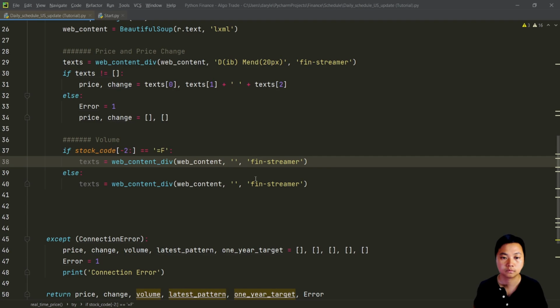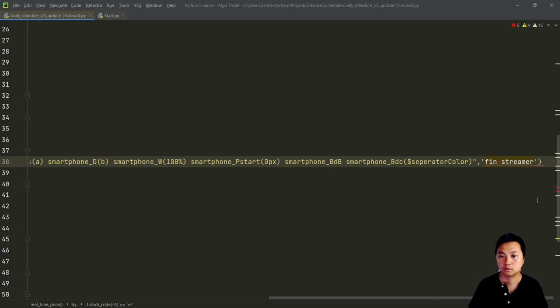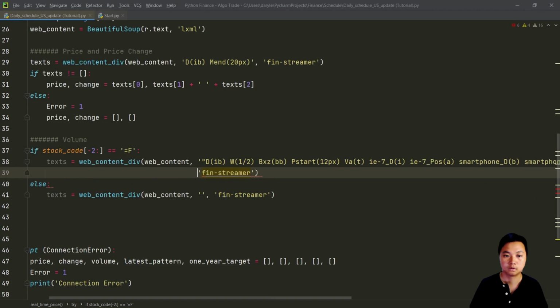This is pretty long, so just make sure that I got it correct. This is the fin-streamer. Okay.